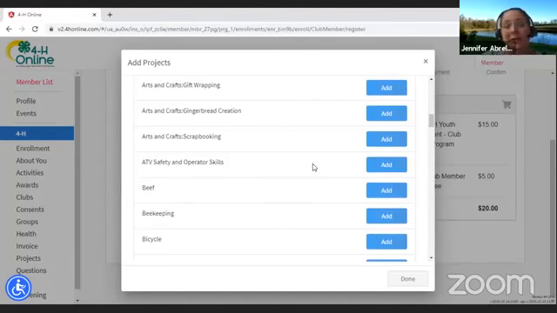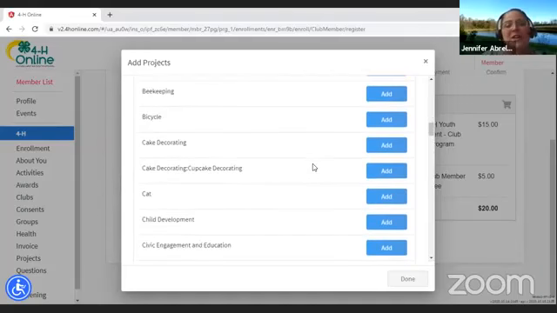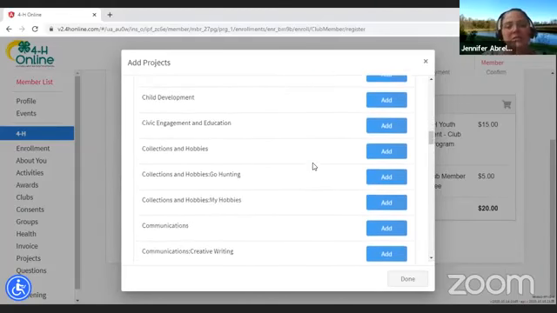I already talked a little bit about ATV safety. That will be there. All of these others, so civic engagement: if you are signing up for citizenship, that's where this will go. We've made the title consistent with the state title now. So if you have taken citizenship and you want to continue taking citizenship, we're now putting that under civic engagement.